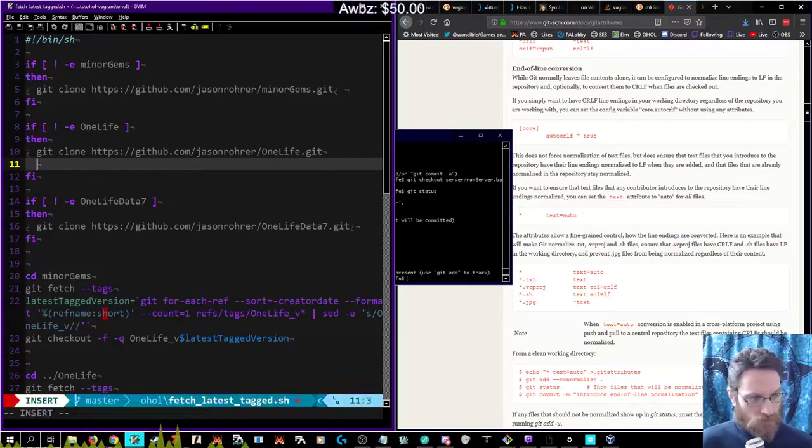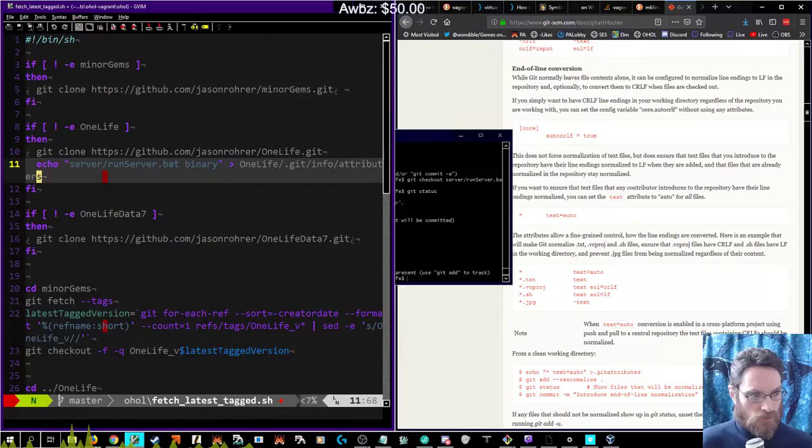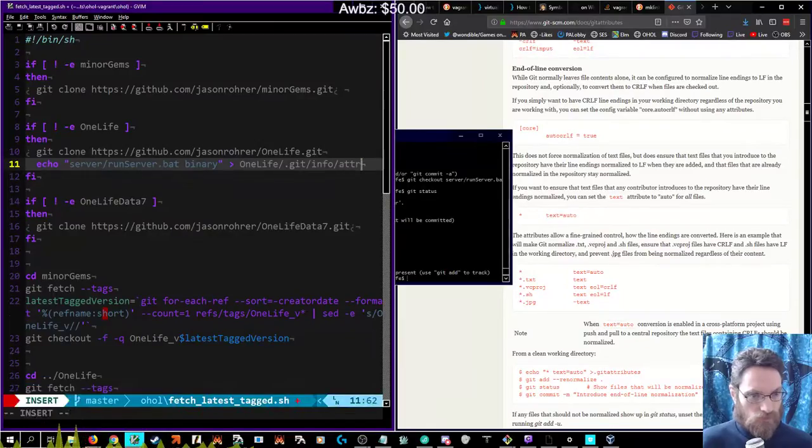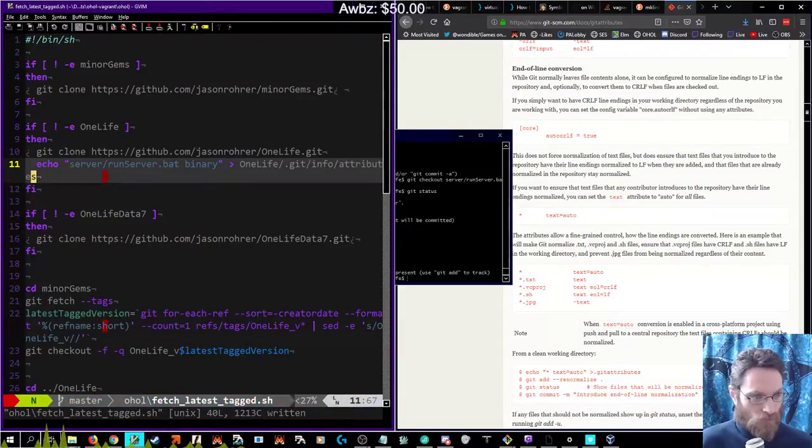Oops. Echo to one life dot git info. So hopefully that will do it. That will need to be tested by resetting the machine at some point.